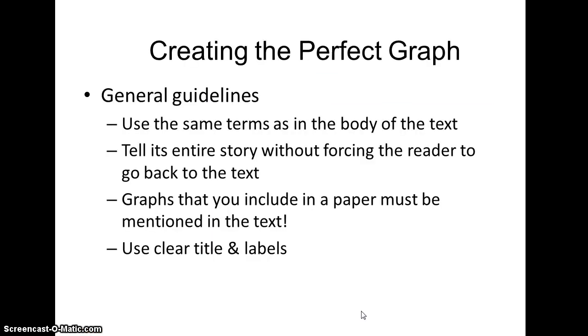Okay, so this last part is about creating the perfect graph. You want to make sure that the terminology used in the text is the same as the terminology used in your graph. You want to make sure that your graph conveys the entire story without making the reader go back to the text. And you have to, in the text, reference the graphs that you've included in a particular paper. Make sure you also use clear titles and labels.